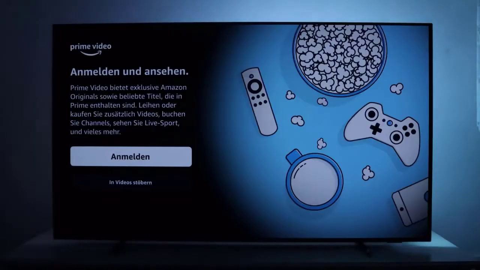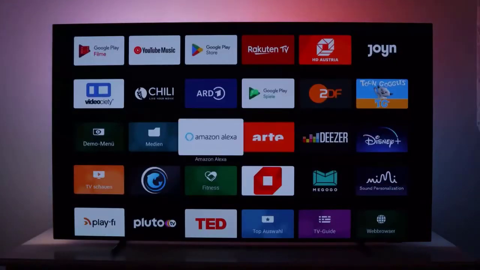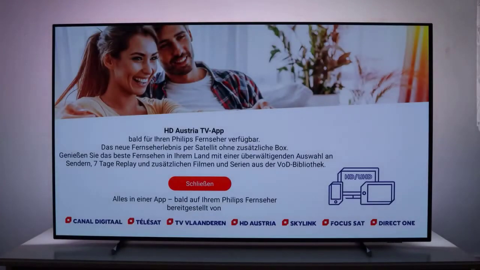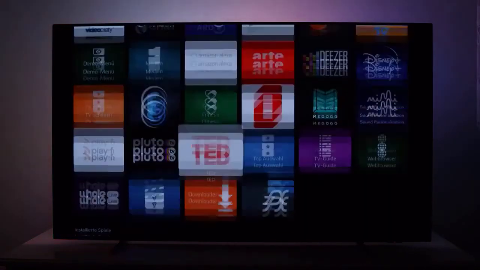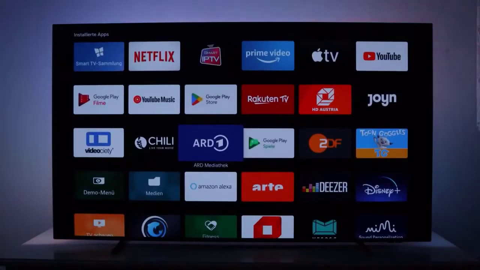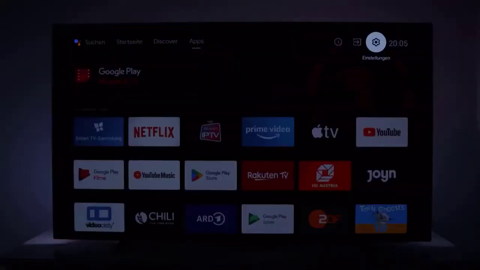Amazon Prime was relatively fast to start up. After all, this is not your average TV, but if your device happens to be slow, then our guide will surely help. Now, if you switch to your menu on the top right corner, you should find the Android settings if you scroll down.